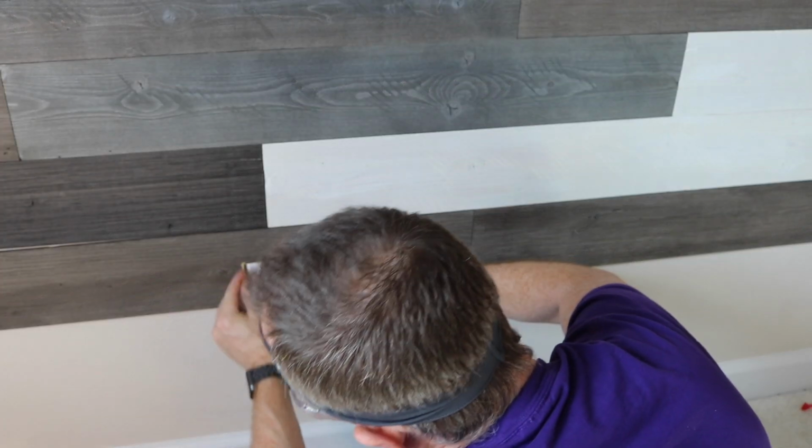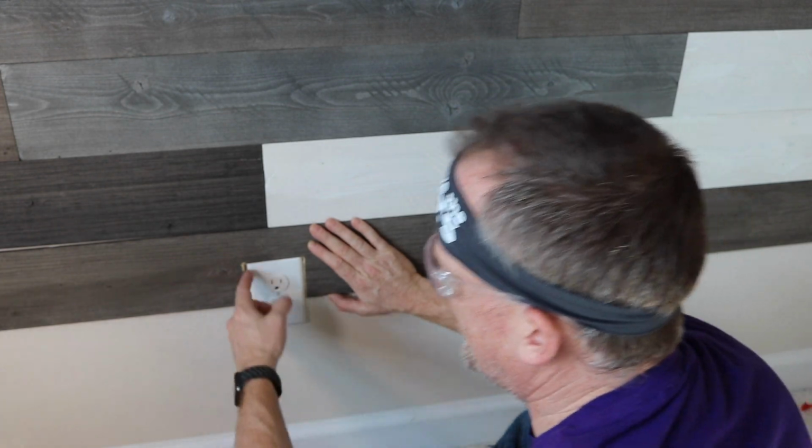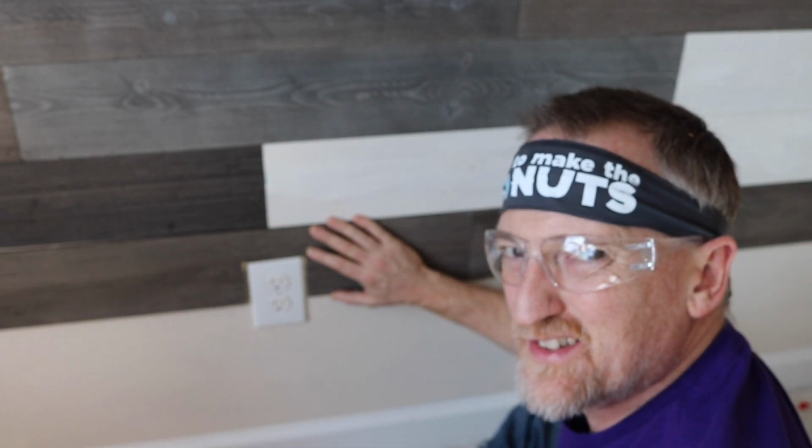I could have come in a little bit right here. Like I said, again, this is gonna be under the desk, so I'm not super concerned about it. And as I use that tool a little bit more, I'll get a little bit more precise with it. But I mean, that's pretty freaking accurate for just doing it on the floor.